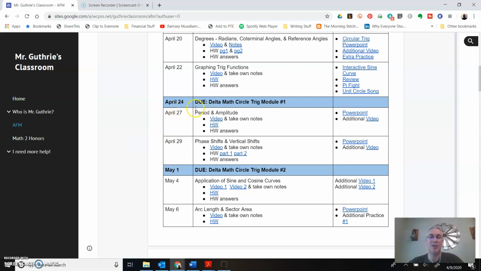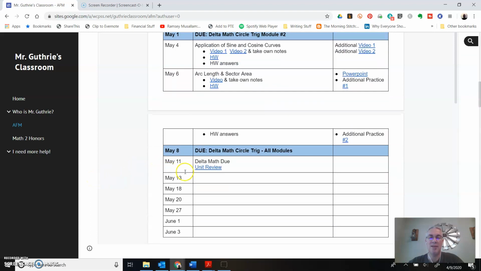I've put benchmark dates in here so that by April 24th you really should have this first module done. By May 1st you really should have this second module done. By May the 8th you should have finished all of the modules for the trig unit. And I'll be populating the rest of this schedule for you as this stuff is finalized.